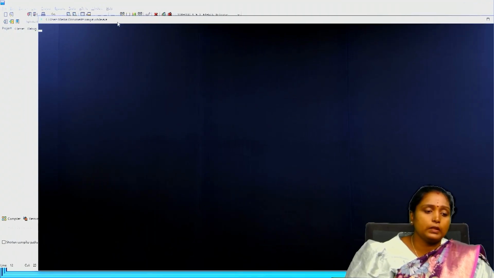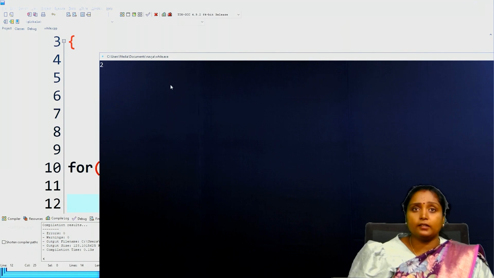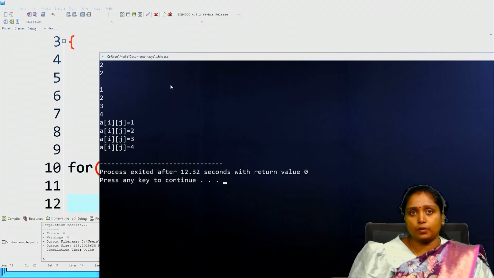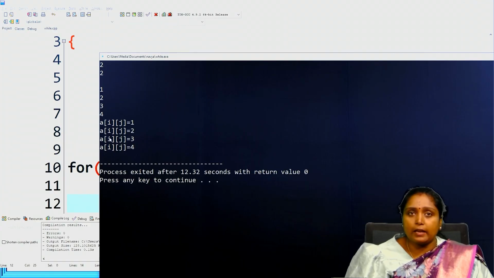I'm going with only a small matrix, a 2 by 2 matrix. My row size is 2 and column size is 2. Now my values are 1, 2, 3, 4. See, what was the value of a of i, j, sorry.